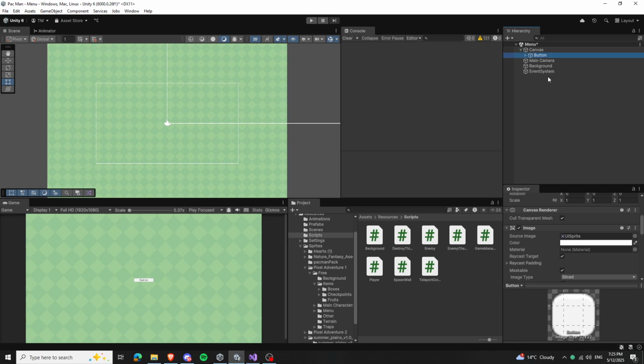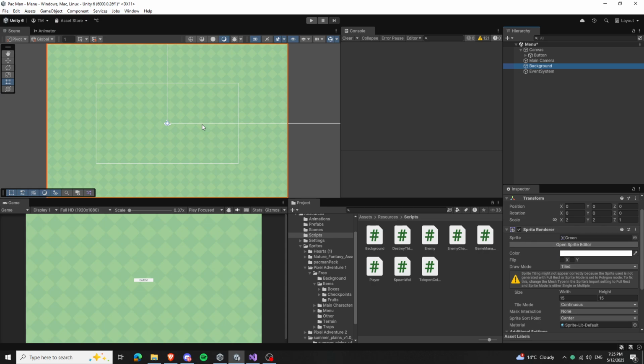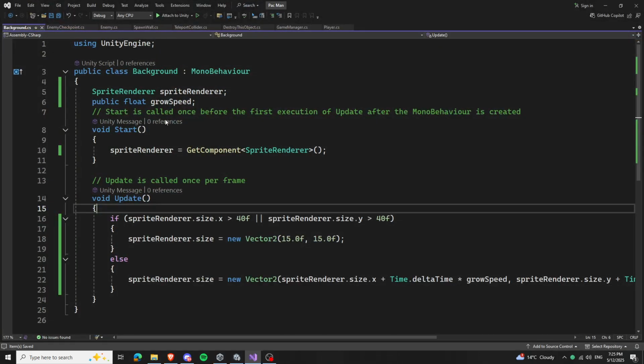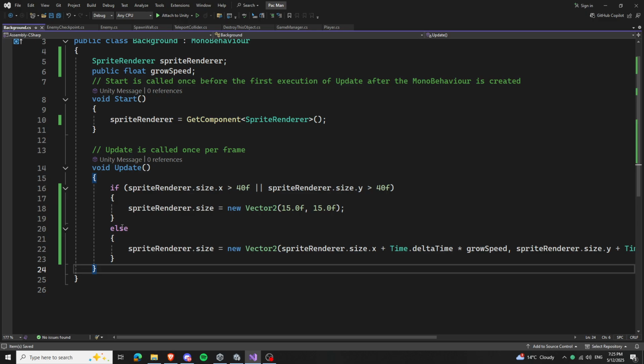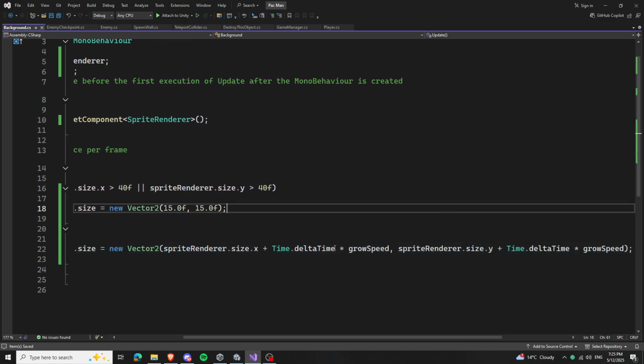I'll go through it so you understand it. So we have this background here. It's just a sprite renderer that is in draw mode tiled. So now it's tiled the image. You give it some width and height, and here in the script, every frame you see we increase the size by some speed.